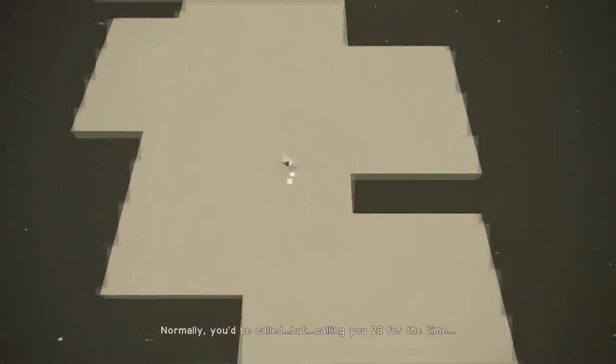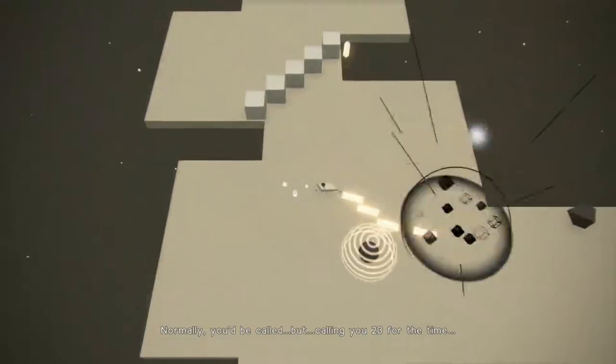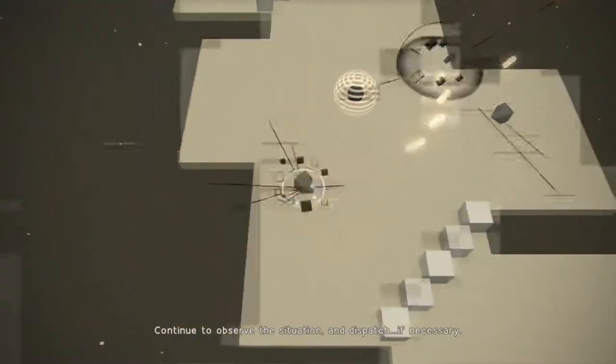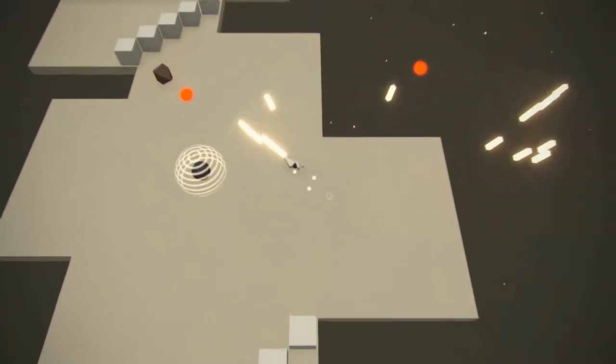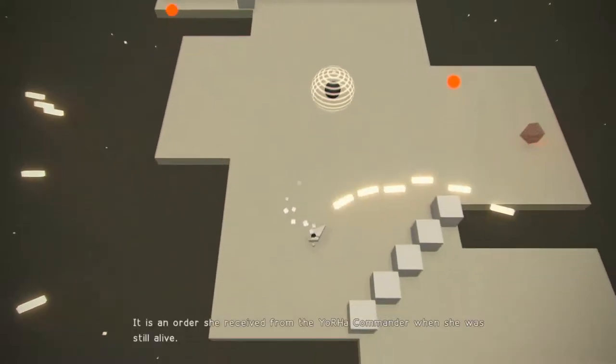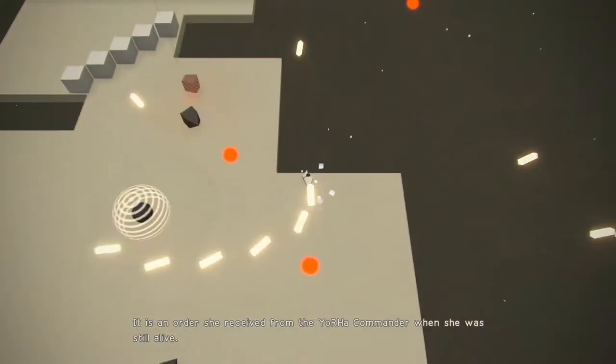Normally, you'd be called... But we'll be called 2B. Continue to observe the situation and dispatch them. This is a fragment of Unit 2B's memory data. It is an order she received from the Yorhan commander when she was still alive.